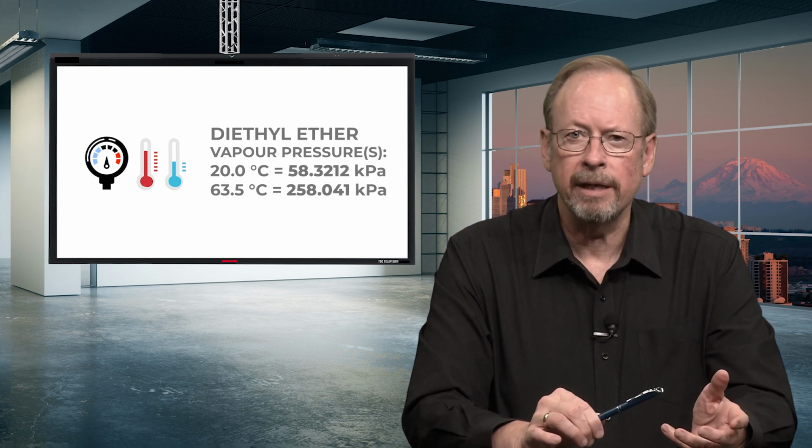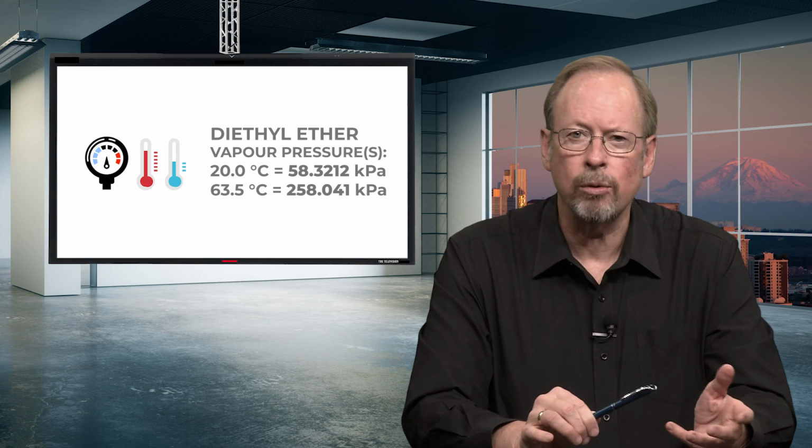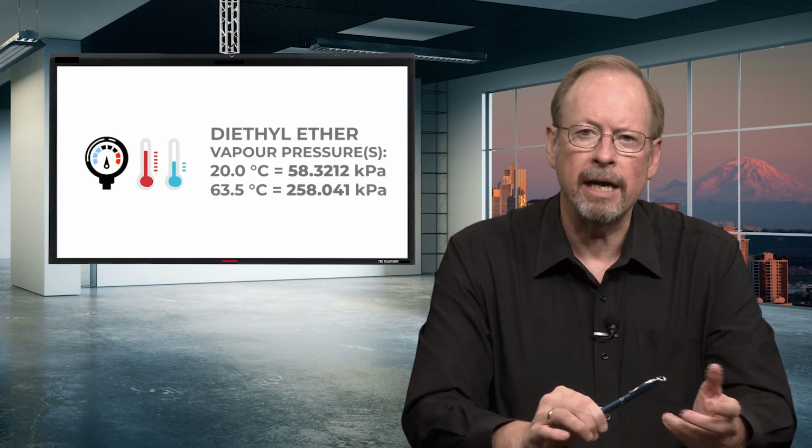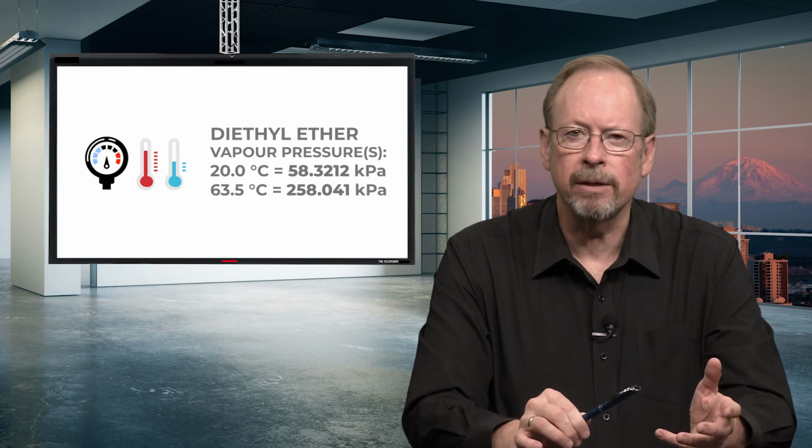Diethyl ether, on the other hand, is even more volatile and has a lower boiling point and evaporates easier, resulting in higher vapor pressure inside a closed container. Since we know there are potentially great changes in temperature in air transportation, it's important to ensure that containers used to package highly volatile liquids are able to better withstand the pressure differentials caused by an increase in the vapor pressure because of the temperature change.